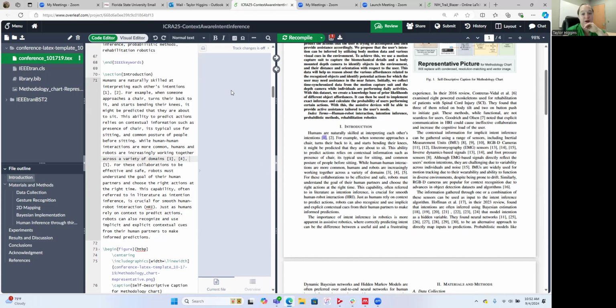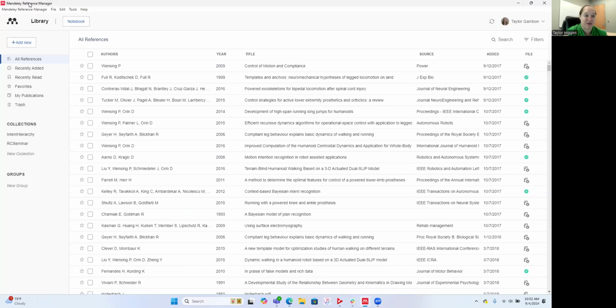You can also make it even easier by using something like Mendeley that will export citations as a .bib file. So let's see what that looks like. I'm going to go into Mendeley. Mendeley Reference Manager is how I manage all of my references. It's where I collect all the PDFs of papers that I might like to cite. So you can, for instance, add new papers, files from your computer, go find a PDF of a document that you wish to cite, add it to Mendeley.